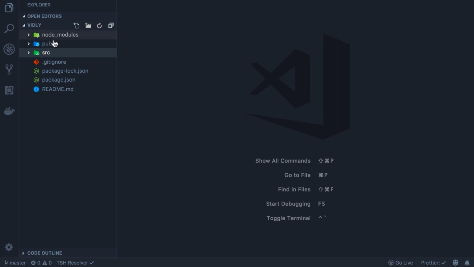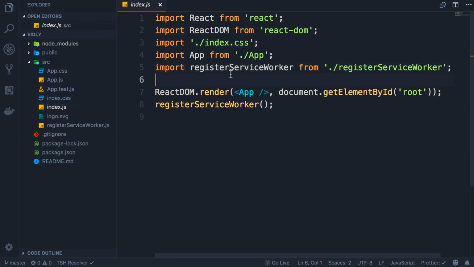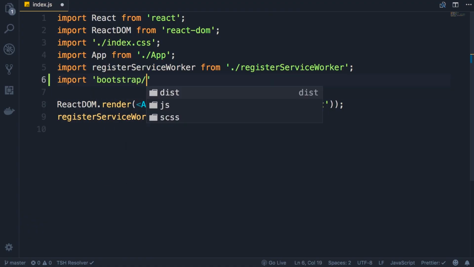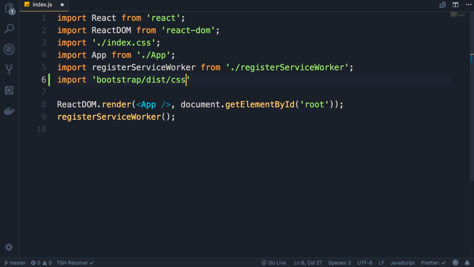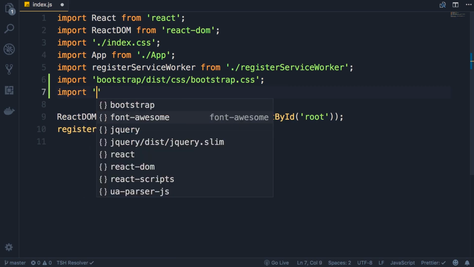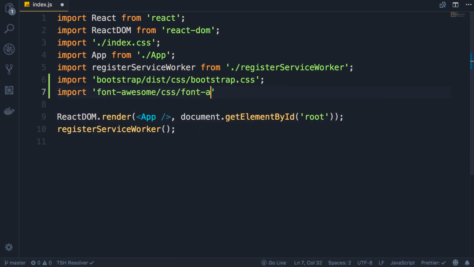So in VS Code, let's go to the source folder, open up index.js. Here we're going to import bootstrap/dist/css/bootstrap.css. And similarly, we're going to import font-awesome/css/font-awesome.css.